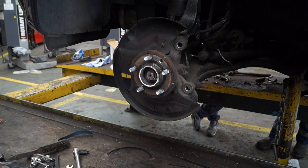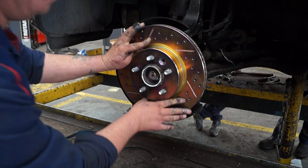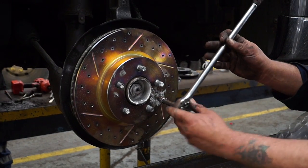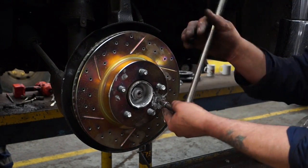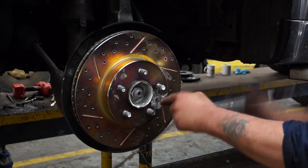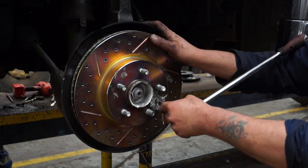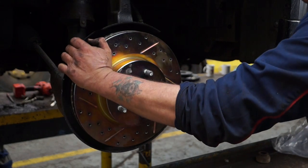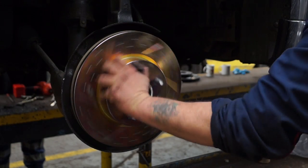Okay, so the discs are handed, left and right hand, and I have the left hand on here. You can see which way the grooves are cut, so that'll give you an idea how it's fitted. So what I'm doing now is just nipping up the disc to the hub so it's mated solidly, and we're going to do a run out test on this. Now, it's quite important for performance or faster vehicles that you don't have excessive run out on the discs, otherwise you will have brake problems.